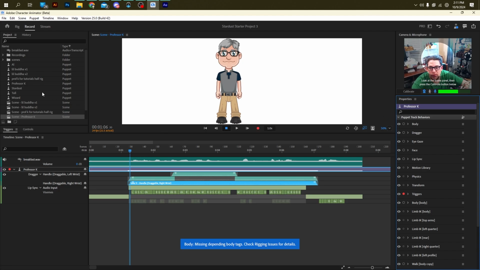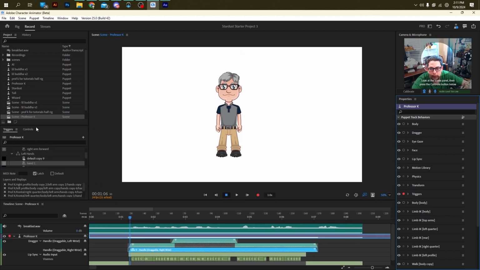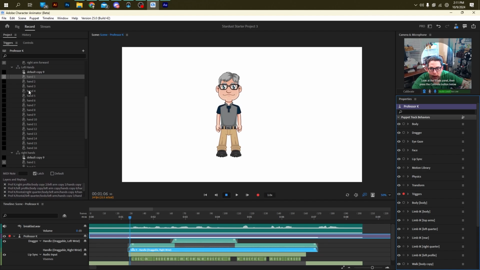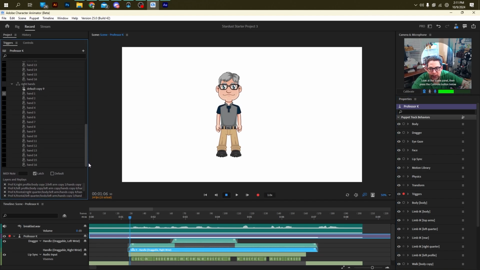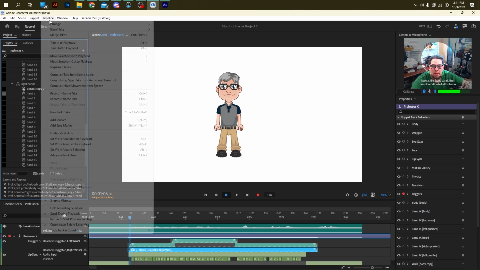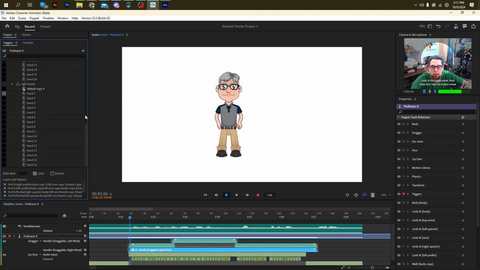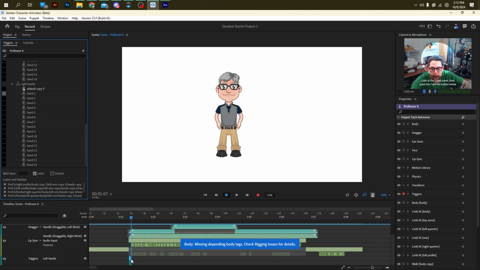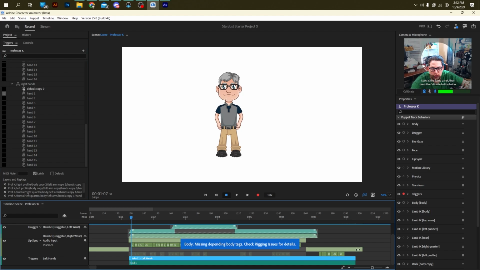Now coming over to our hotkeys on this character, I have his hands. Since we have so many hands, I don't have a hotkey for every hand. So instead I press Z and X to turn on the hands, and then I'll timeline, record a 1-frame take, and then drag our hands out.